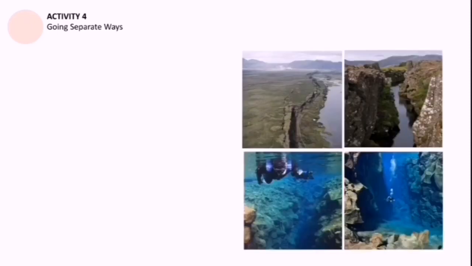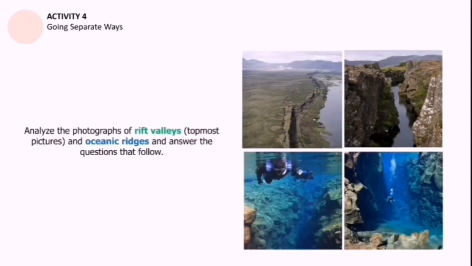Nandyan naman. So I want you to observe the following photos first. Start perhaps with the upper left and then going to the upper right and then lower right and then lower left. So I guess that the definitive characteristics of these four photos is that in my upper portions, they may have water, but it's not like they're underwater, right? So I would like you to analyze the rift valleys.